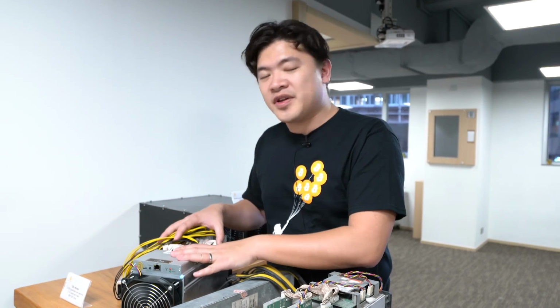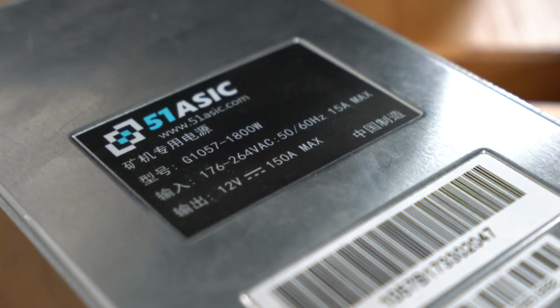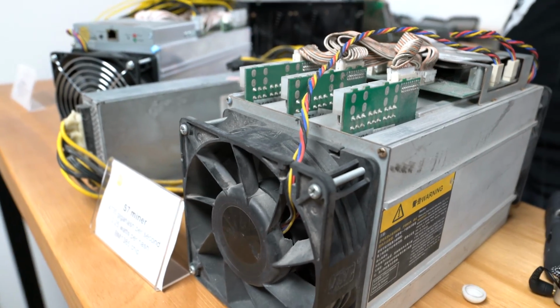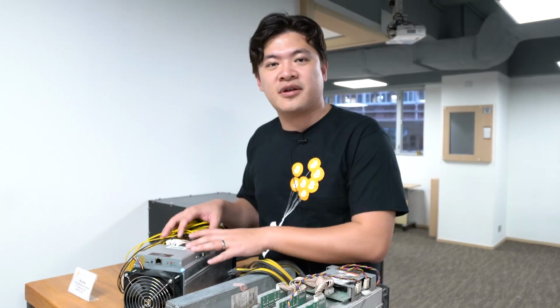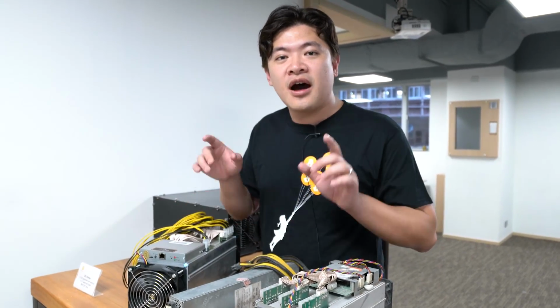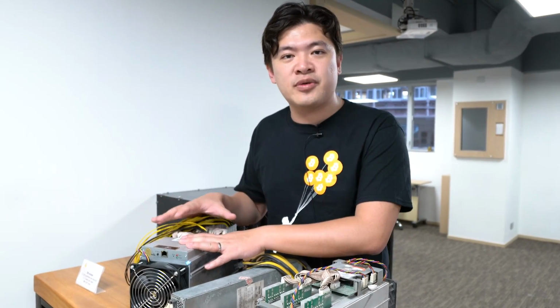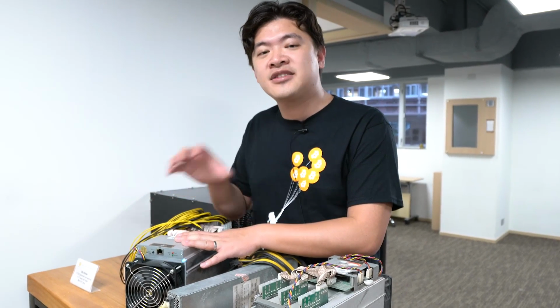So on one of these things are ASICs. What are they? They're basically specially designed processors to do one thing very well. That means that this kind of unit is no longer able to be like a normal computer or even a graphics card. They can no longer have other functions other than to mine Bitcoin. It's very specific to a specific algorithm. This algorithm is called SHA-256, and that's the only thing it does, and it does this one thing super well.